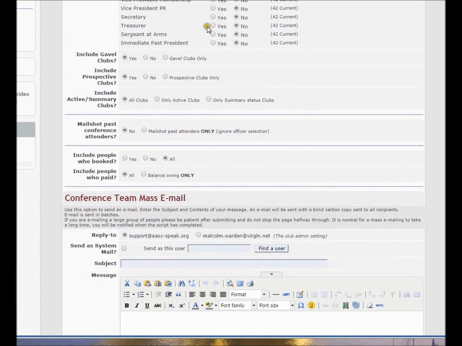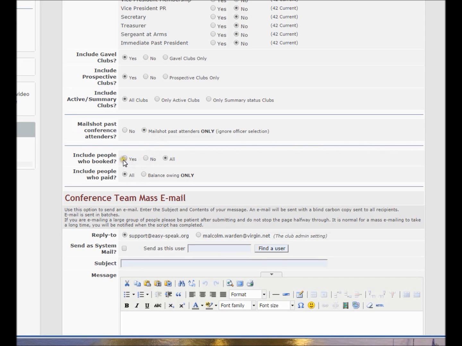We can either pick all the club presidents and the district and division officers or whatever, or we might say, no, I only want to get the people who have been at recent conferences. So this will be a targeted message. You've been a recent attender, would you like to come to my conference? Here are the details for it.